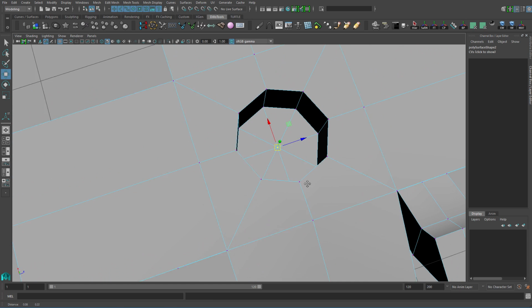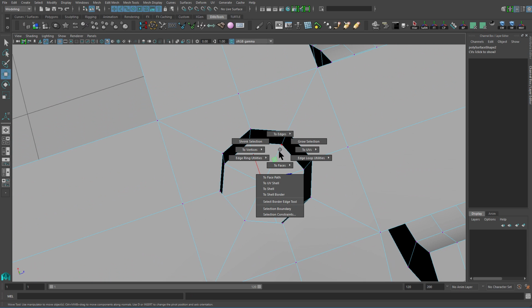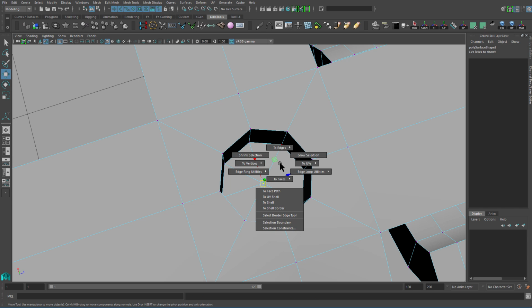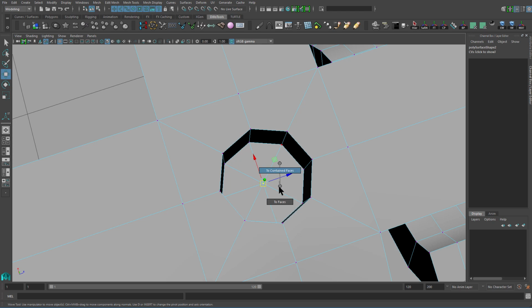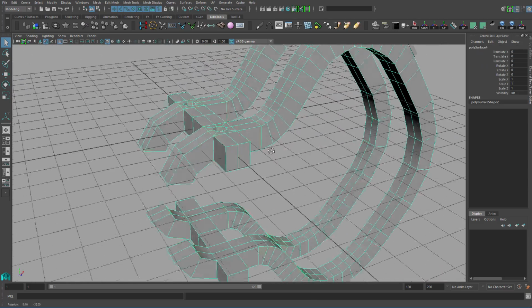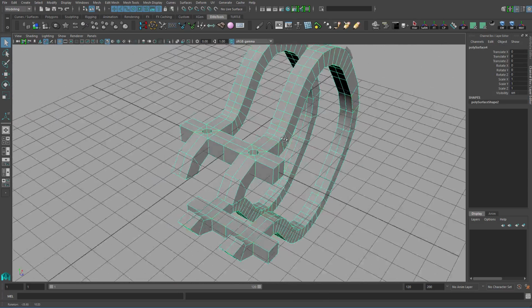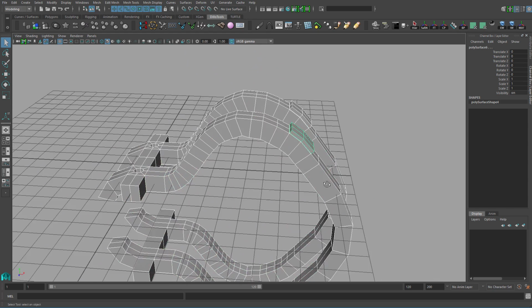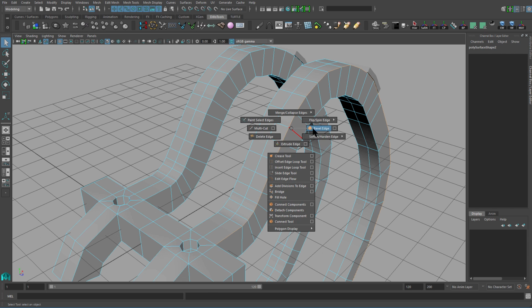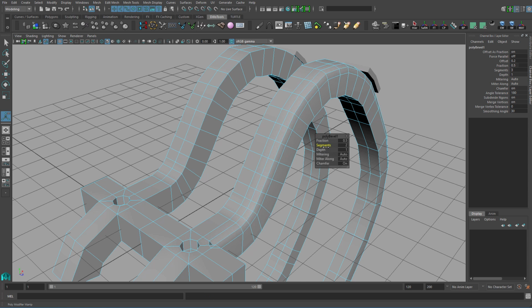If I want to select all the faces there, I can also use To Face, or I can To Edge, or To UV, To UV on the other side. Again holding down Control and right mouse button to do that. So I think that's the basic, useful tips I can give you guys to make your modeling process easier. I forgot to mention bevel, but I believe you guys know bevel, so I don't need to go over that.